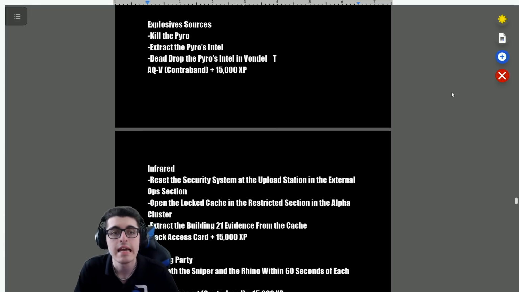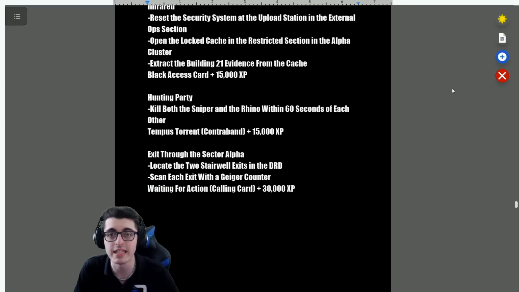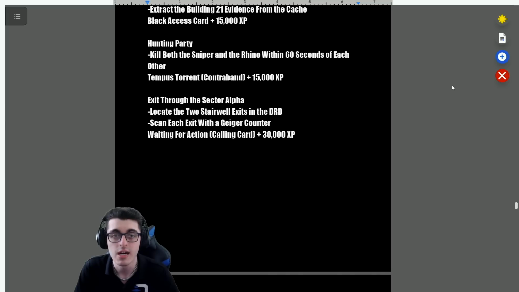Explosives Sources. Kill the Pyro, extract the Pyro's intel, and dead drop the Pyro's intel in Vandal. You get the TAC V contraband and 15,000 XP. Infrared. Reset the security system at the upload station in the external ops section, open the lock cache in the restricted section in Alpha Cluster, and extract the B21 evidence from the cache for a black access keycard plus 15,000 XP.